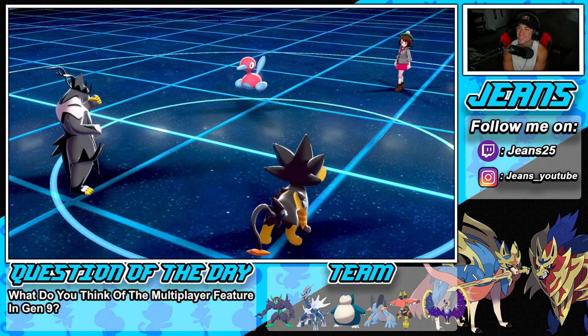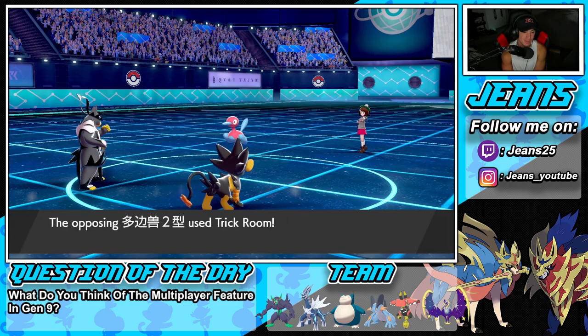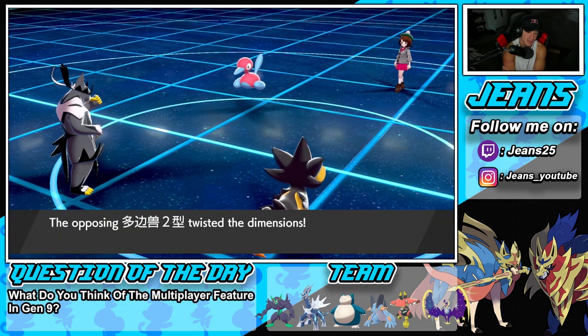Sir, yo, Luxray coming in clutch, dude. This Luxray is cool, dude. And he pops a Trick Room. Are you going to recover again? I'm going to close combat you. And Eerie Impulse you again.